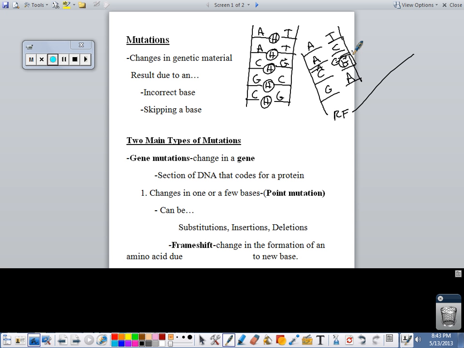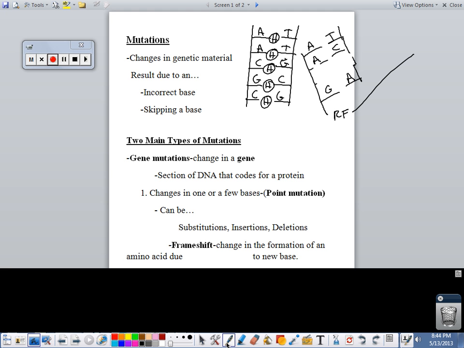Things aren't always perfect, so mistakes can be made. Deletion is where it just leaves one out. So the G, maybe it just doesn't do this one at all. Where's the eraser? Maybe it doesn't do this one at all, just skips ahead to the next one, and it copies it. As long as it has the original template, that's fine. But this is going to get copied again. The first time it happens, in the end, it might not be that bad. It's when it gets copied the next time, and it has this template that's wrong, and then it gets passed on. But one can be a point mutation.